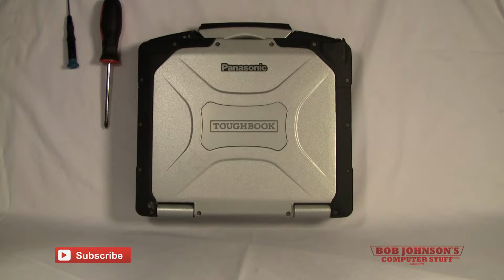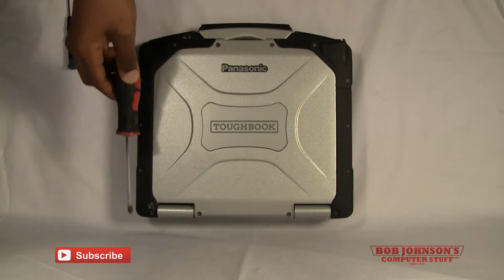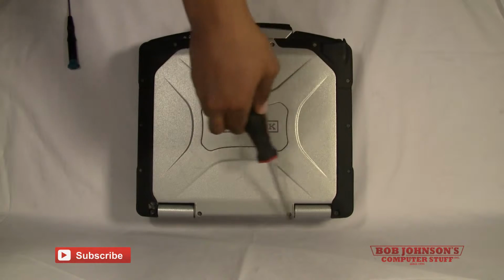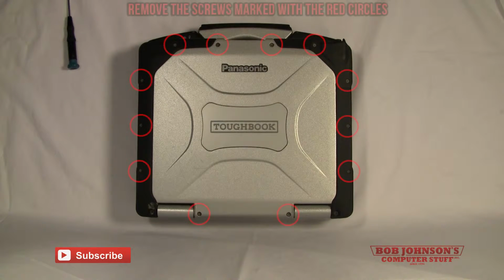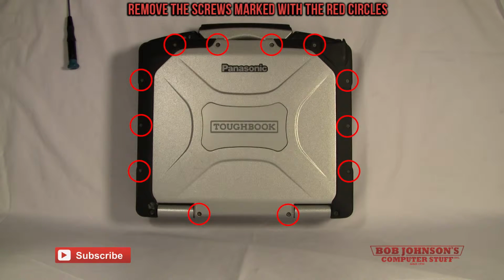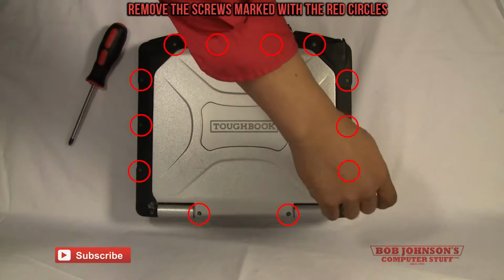Okay, so first things first, what you need to do is remove the rear cabinet. You do this by removing the screws on the top cover. I will mark them with red circles so that way you will be able to identify where they are. Now we are going to remove the screws. I'm going to use a small Phillips head to do this.